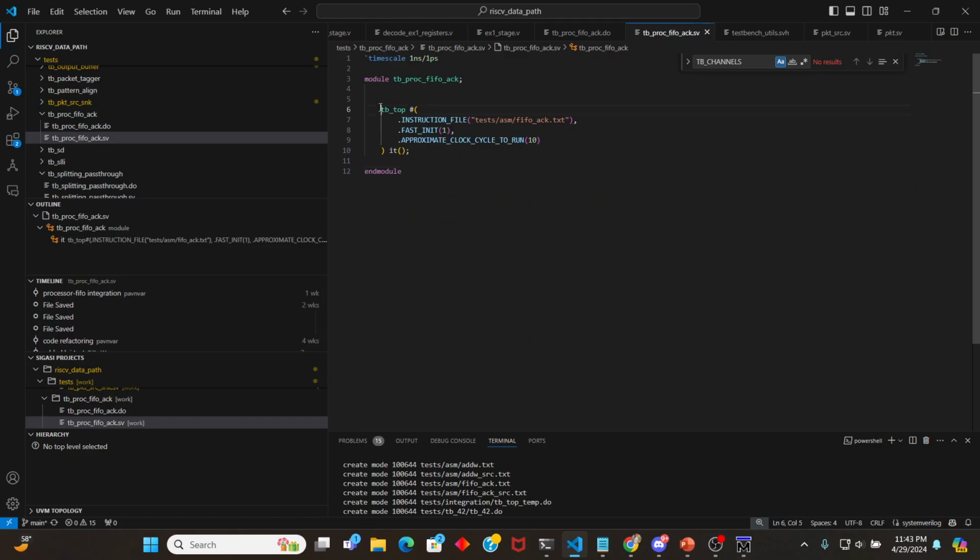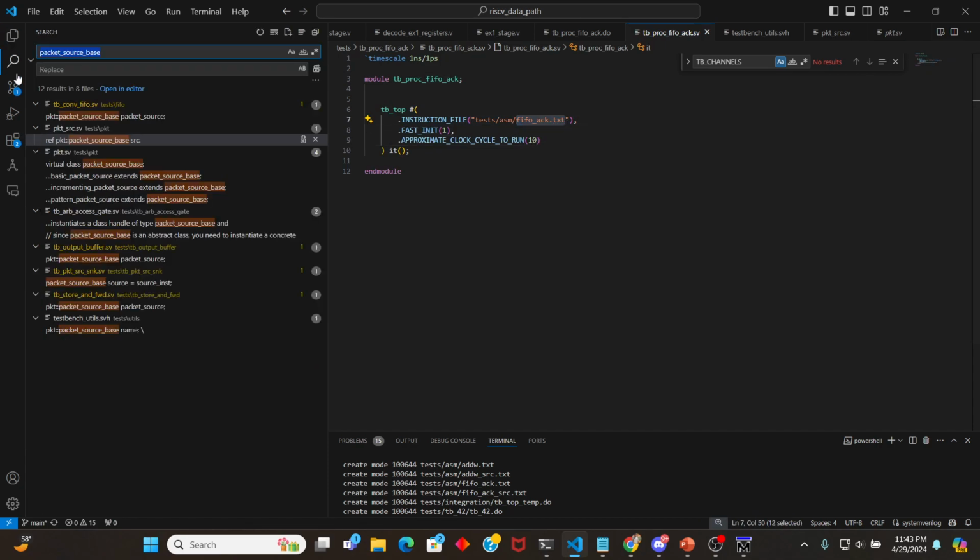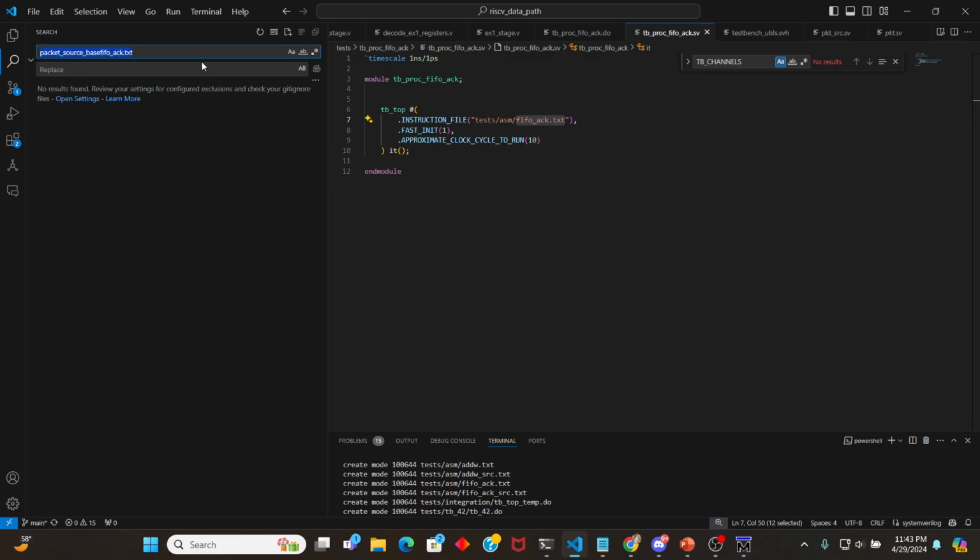For the test bench, we pass this particular hex file, which is FIFO.ack.txt.